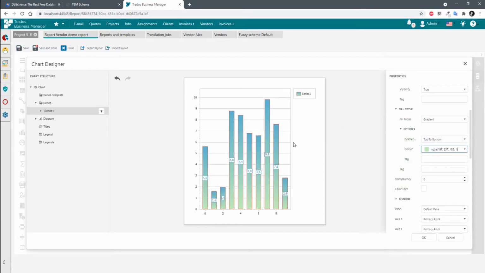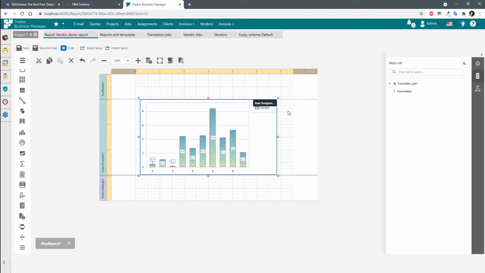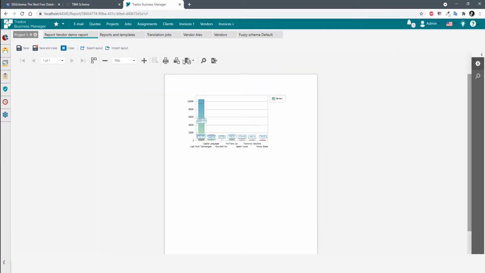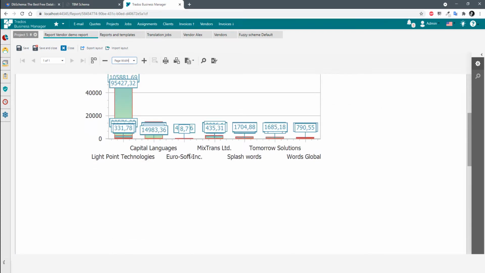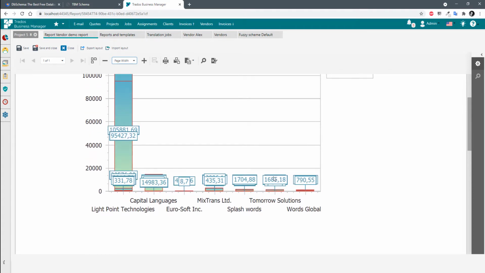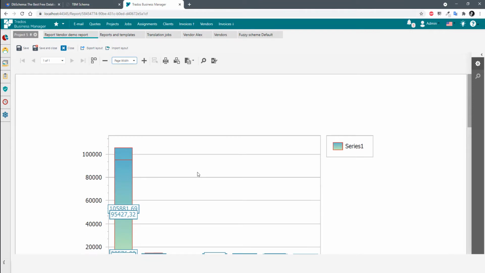So now the chart looks like this. I click OK. And now when we switch to preview, we get a chart built using data from the translation job table.